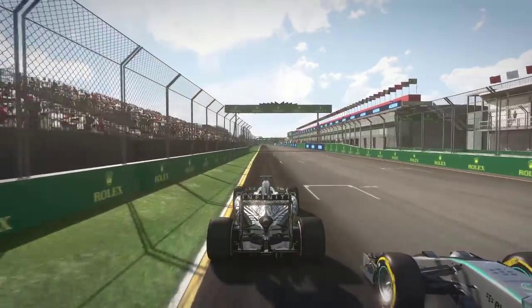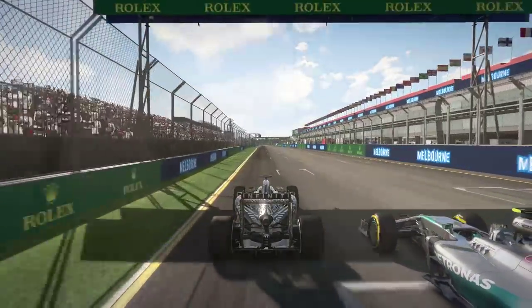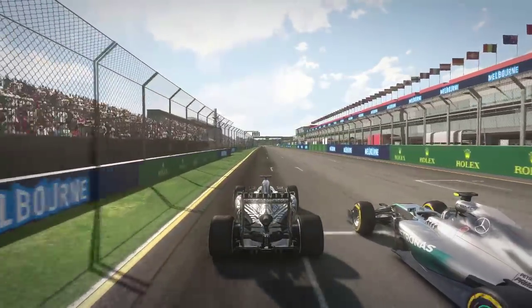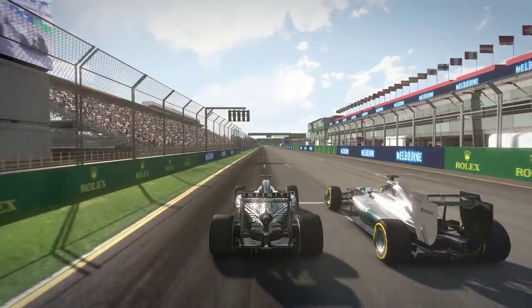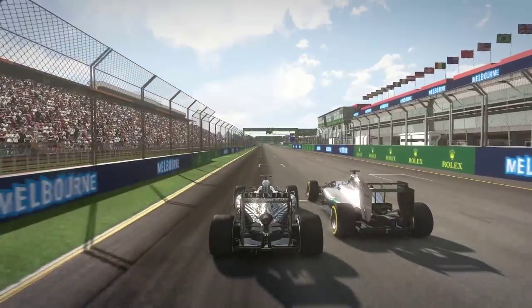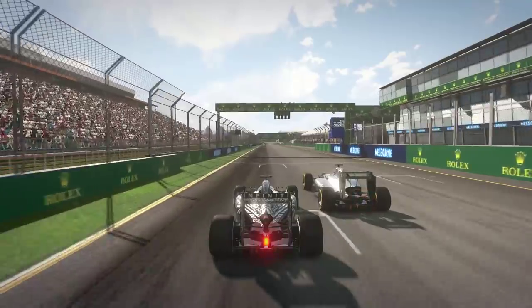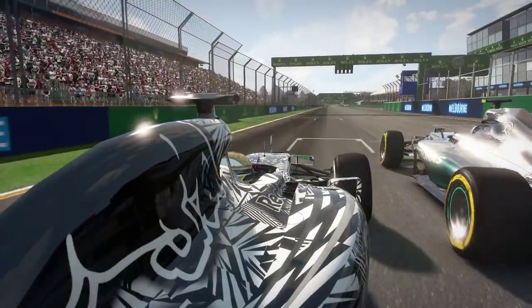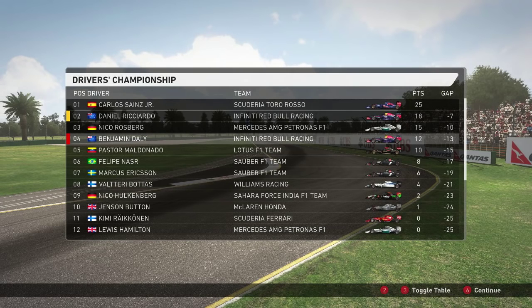Here's a replay of the run up to the line on the final lap between myself and Rosberg. Just getting a bit of wheel spin off the final corner, that's what you get sometimes. And then Rosberg with the DRS, Mercedes power, he's just passed us in the final few meters of the Grand Prix. And look at that, that was the difference between myself and Rosberg. It was literally a few thousandths of a second. After an hour and 30 minutes of racing, that's how much we lost the podium by.